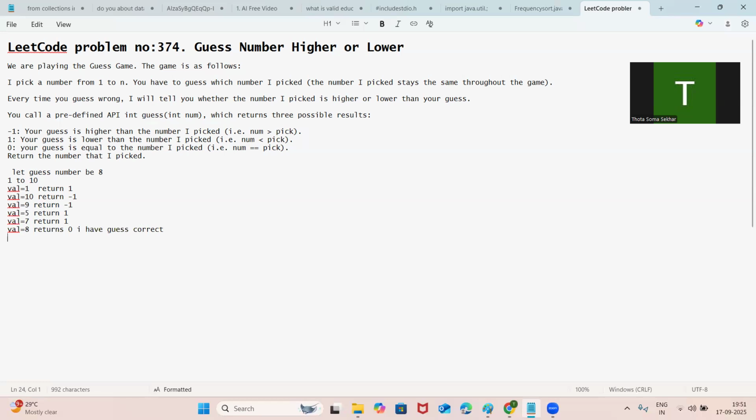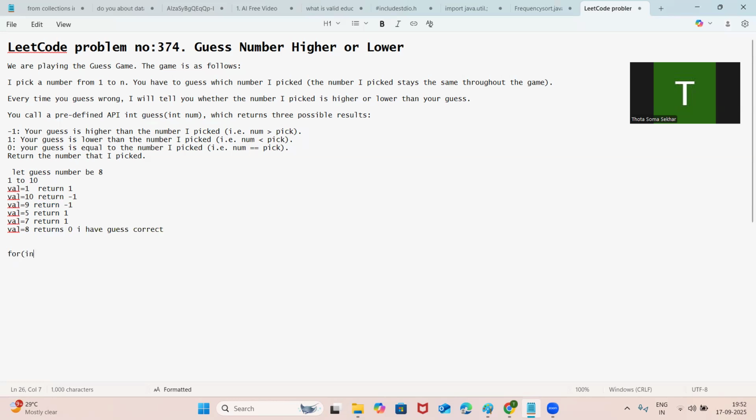Let me do the code in the linear search method. That means I take a for loop that runs from 1 up to n numbers. If the number matches my guess value, then I will return it. Let me write the pseudocode of this.